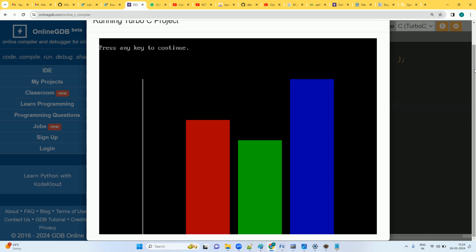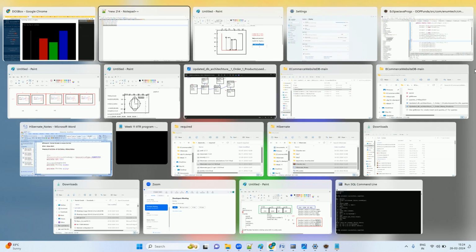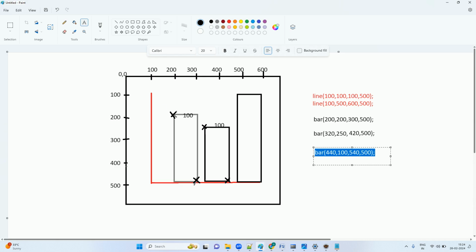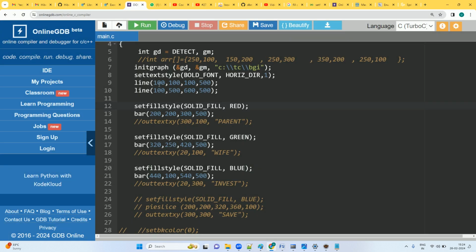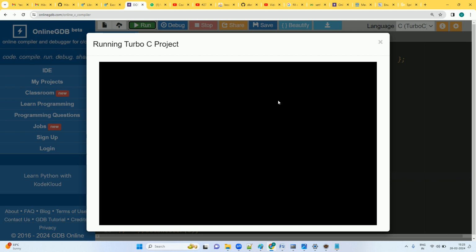Yes, no, maybe. We should have decreased the height. It is going too deep. So let's stay till 400. Where there is 500 on y, make it 400, only on the y-axis. So this is x, y, x, y. Make it 400 for each y. Reduce the y.